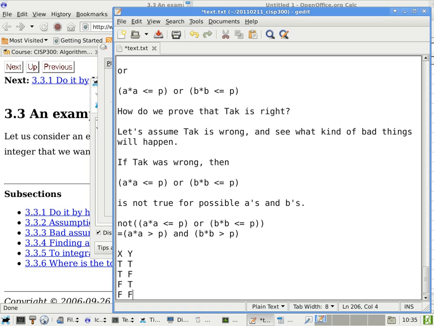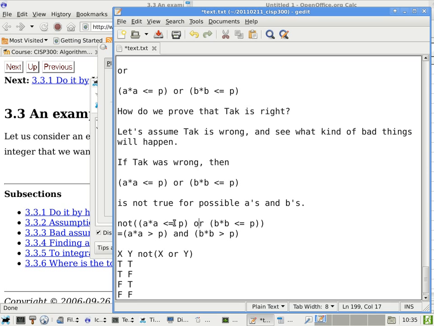Is everyone convinced that I have just spelled out all possible cases between x and y? When both are Boolean, they can only be true or false. Okay. So the next thing is to figure out what is not (x or y), which resembles the structure of what we have here, right? We have a negation on the outside and a disjunction on the inside.